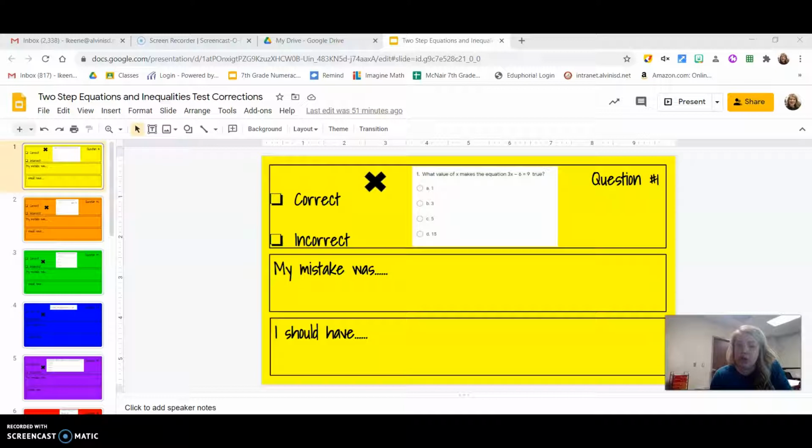for the test, you're going to go to view score, and then it will tell you exactly the ones that you missed. You will watch the video that I am making currently, and go over what should be the correct answer, and then you will identify what your mistake was and what you should have done differently, okay? And you only have to make corrections for the ones that you got incorrect. The rest of them, you just move the X to correct and move on, okay?